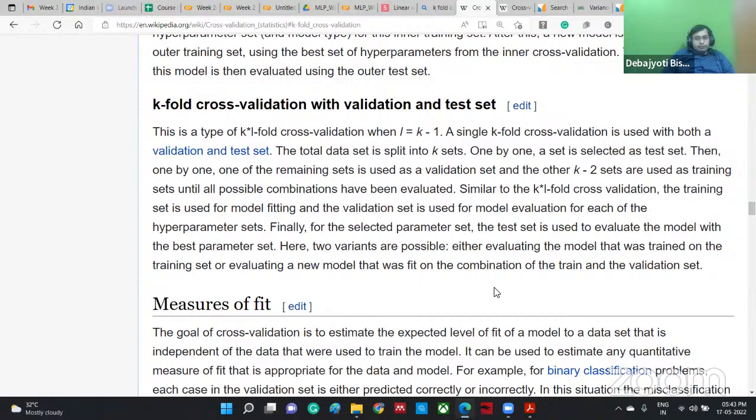So single k-fold cross validation is used with both a validation and the test set. That is also possible: a data set is split into k parts, and one by one a set is selected as the test set.